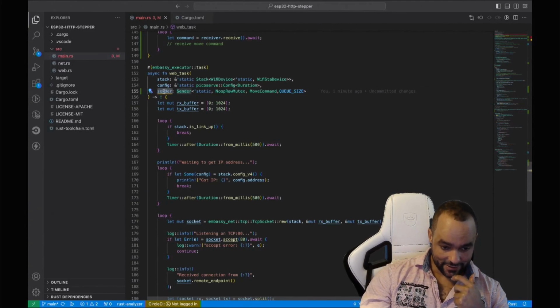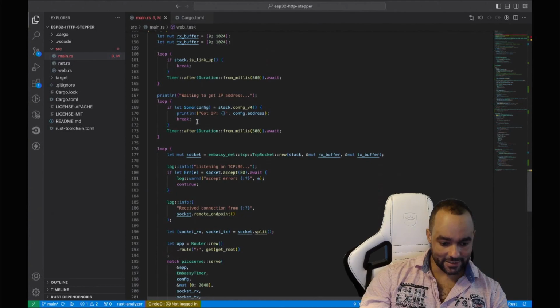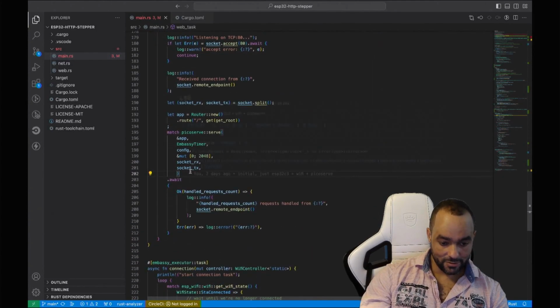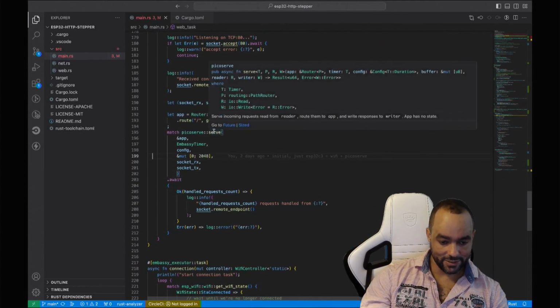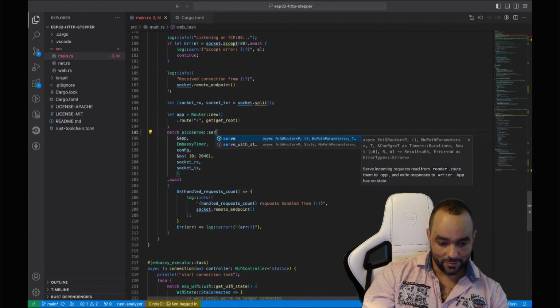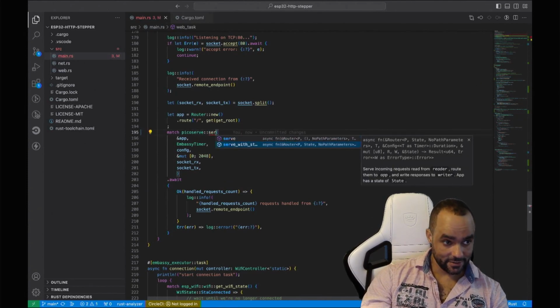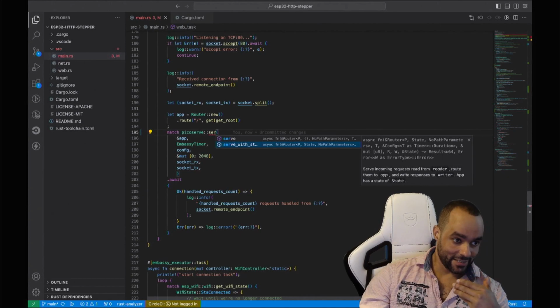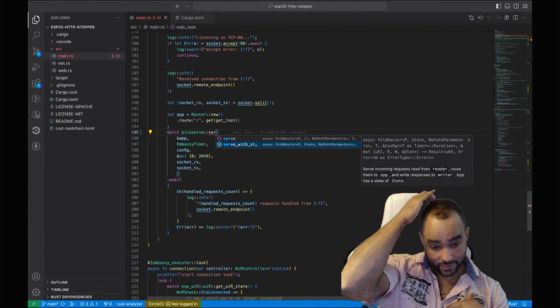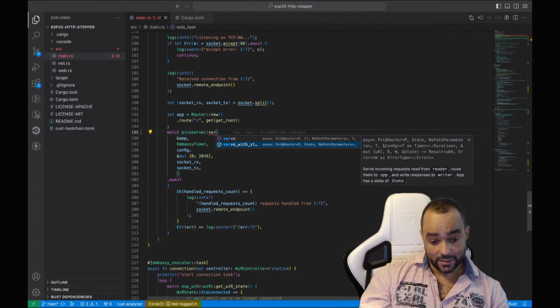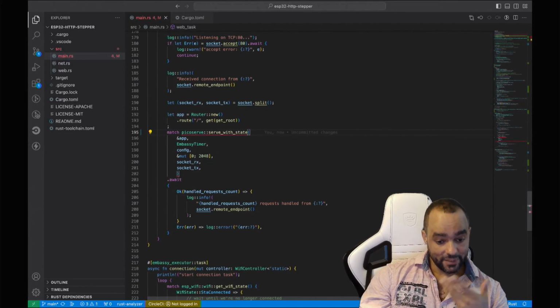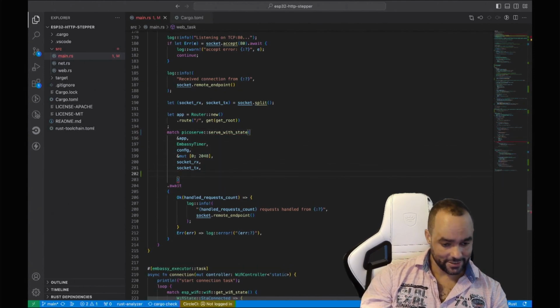So we have this sender, and here we call serve on Picoserve, but we need to use another one, and we say serve with state. And if we do serve with state, we can supply state, and then once we do that, we can access that state from our handler functions. So now the last parameter should be the state.